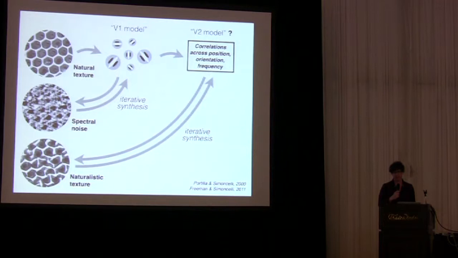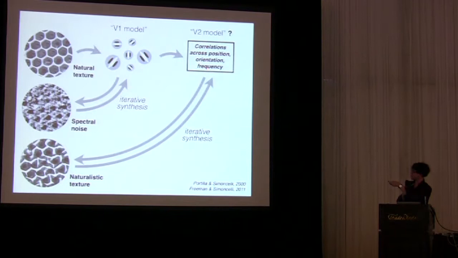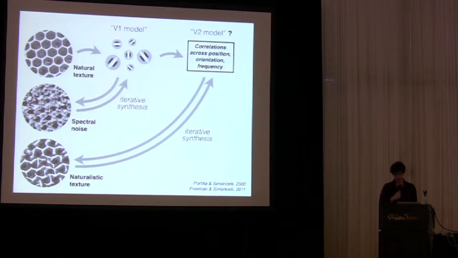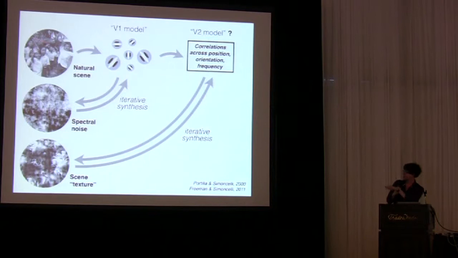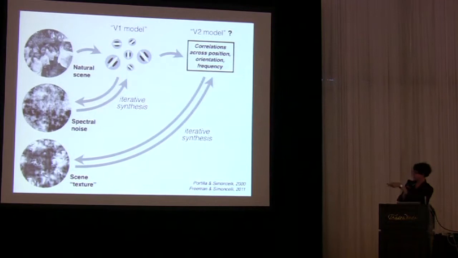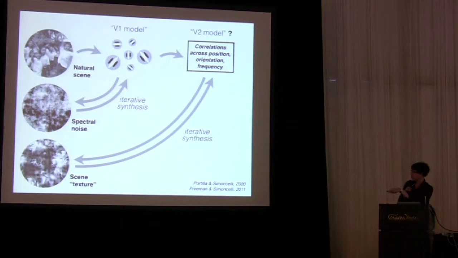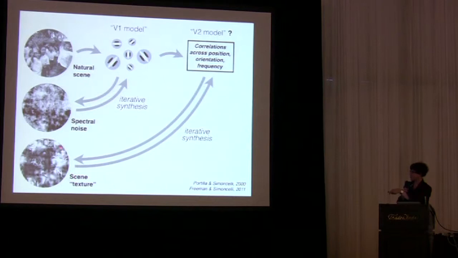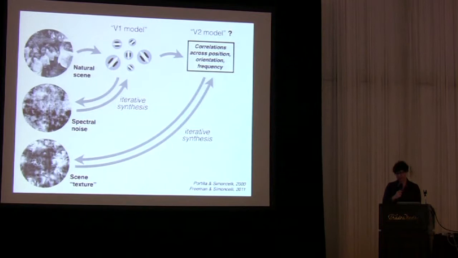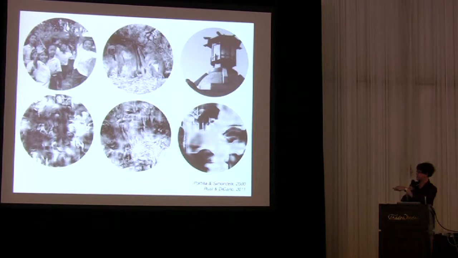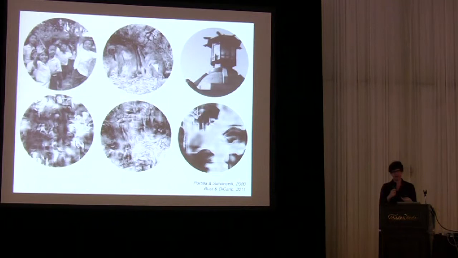But it's also important to stress that these particular statistics don't capture everything that's out there in the world and in visual images. And to show you that I'm going to do the exact same synthesis procedure I described before, but instead I'm going to take an image that has actual things in it, in this case pictures of little kids' faces. And if we again generate our synthetic images, the spectral noise looks kind of like nothing, just clouds. And the texture, which I'll call a scene texture, has a lot of the same kind of appearances and textural properties of the original one, but certainly doesn't have any kids' faces in it. And if we do this over a number of images, we see that very consistently the images generated or synthesized in this procedure have some of the same properties of the original, but don't actually have any of the kind of global organization or structure that make these images have recognizable things in them.